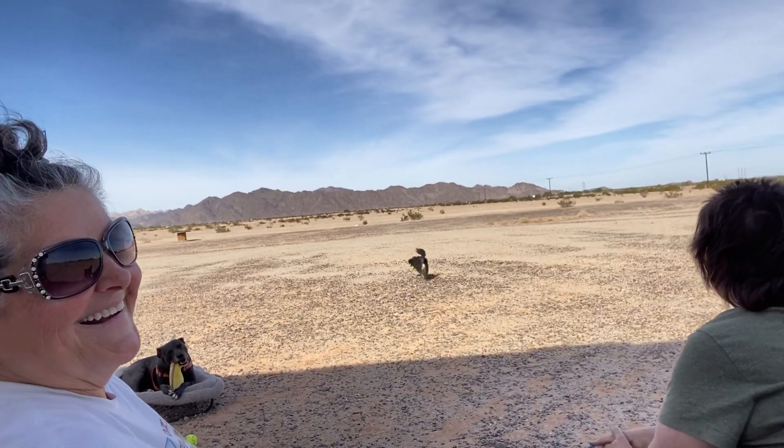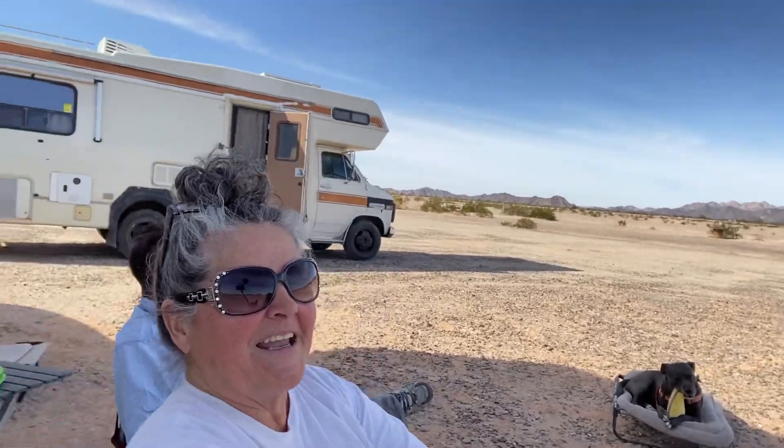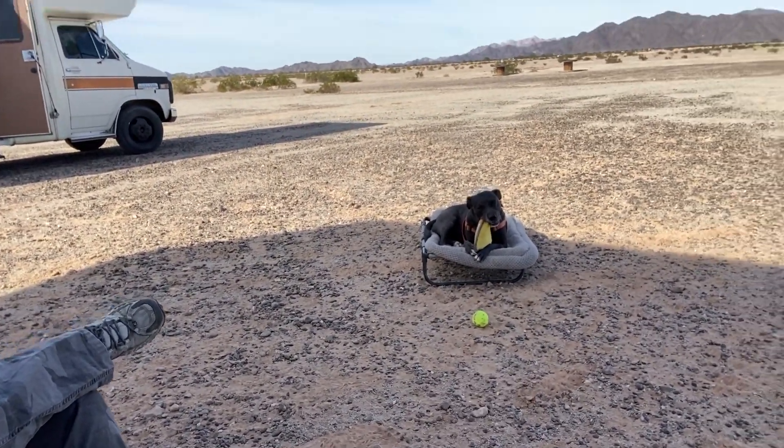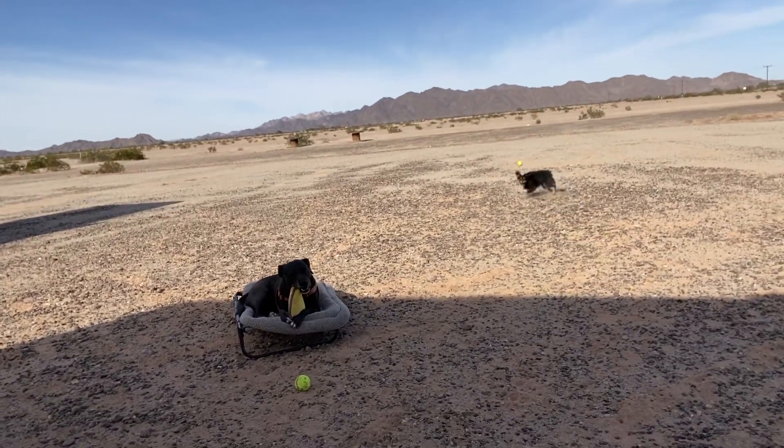Playing fetch with the dogs. Bandit has been catching them up in the air, you guys! I'm probably making y'all dizzy, but look — there's Sammy Joe, she's chewing on her pizza. Sammy Joe decided she wanted to play fetch too, only Sammy Joe is not like a runner. We'd throw the ball, she'd go get it and bring it back — but she walked at a snail's pace the whole way out, got the ball, turned around, and came back.